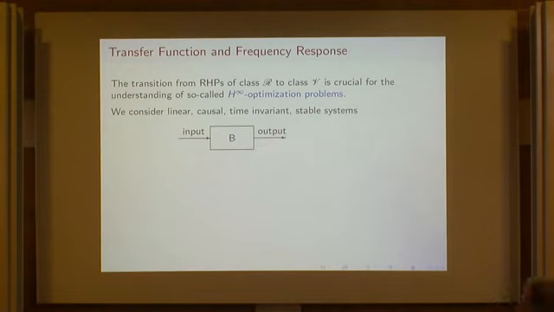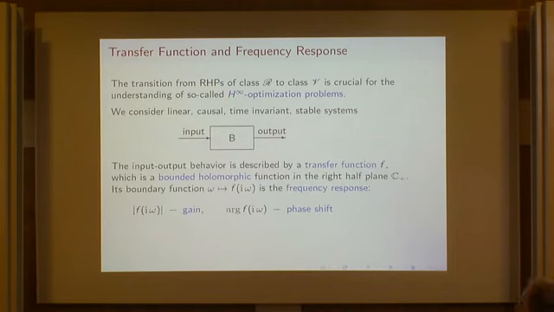This is linear causal time invariant stable systems, which are just operators which map the space of L2 functions on the real line, a bounded linear operator which acts on L2 on the real line, such that it is time invariant and causal. Causal means if you plug in a function which vanishes for negative t, then you get a response which is also 0 for negative t. And time invariant means if you plug in a function and shift the input by some time, then the answer is also the shifted output.